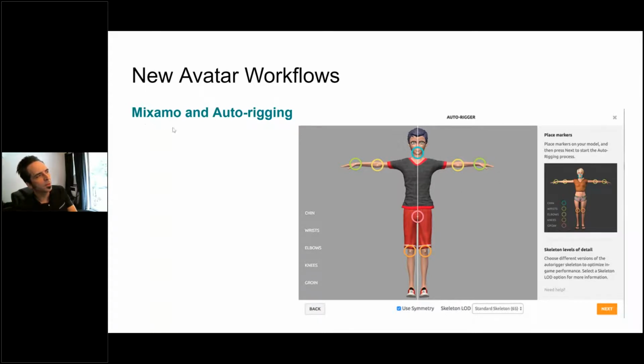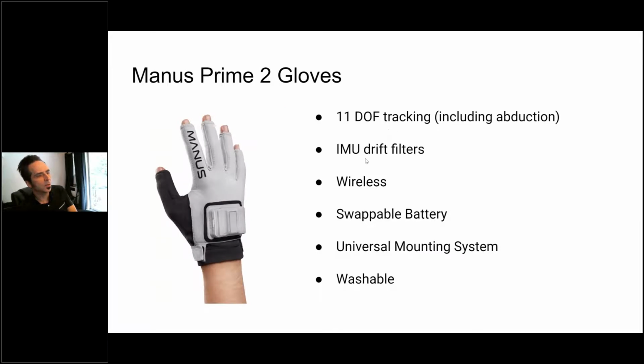And Mixamo also has a huge library of animations that you can download, and they have some characters you can use out there as well. So I just wanted to point that out. You just go to their website, mixamo.com, and you just need a free Adobe account to be able to access those avatars. And so now I wanted to go on to some of the hardware updates with Vizard 7.